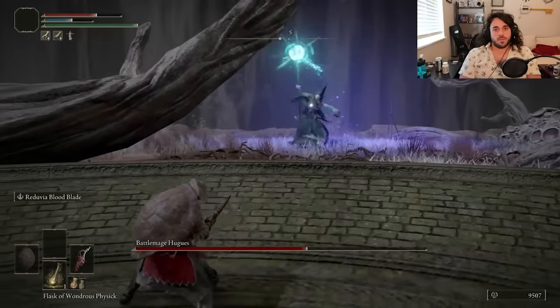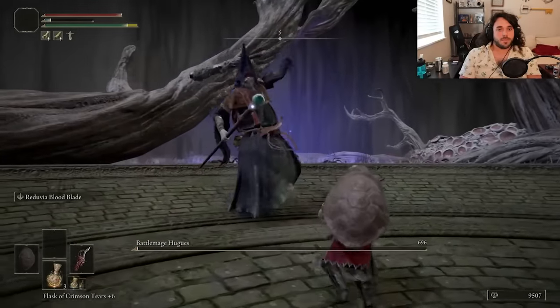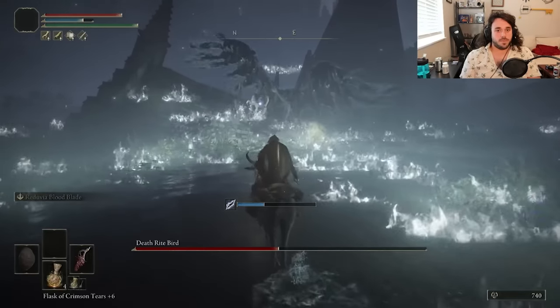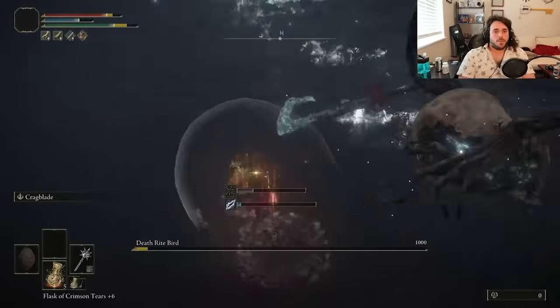Against Hughes, there's a big branch you can use to make him whiff his spells. Then I just hit a few Reduvia beams until he died. Nice. Final boss of the stream is another Deathrite bird, and we can't get high ground for pots, so we just kind of whiff all of them over the course of several deaths. Die a lot. Then we win by just mashing it.